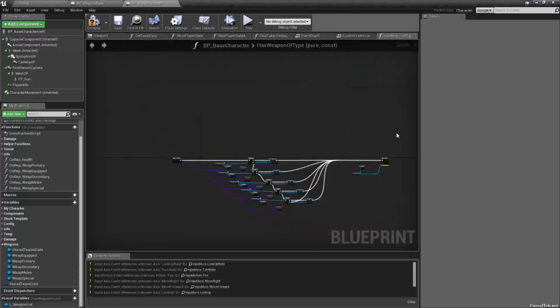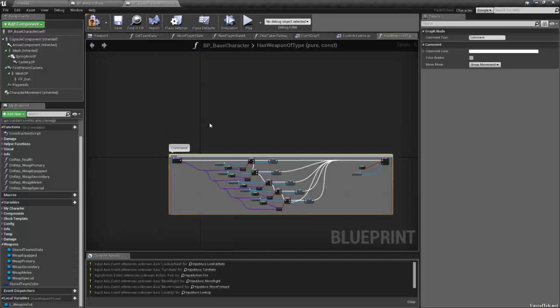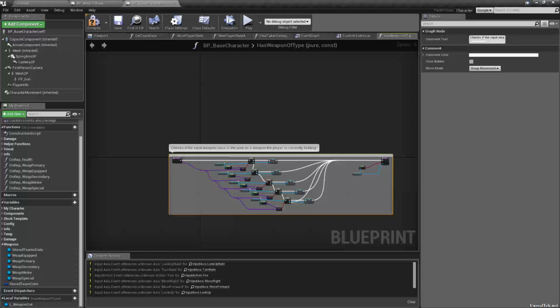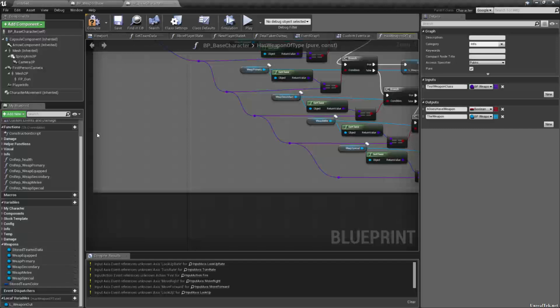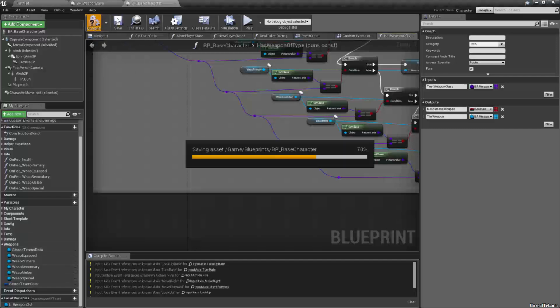So all this here, what it does, comment is: checks if the input weapon class is the same as a weapon the player is currently holding. All right, so we gave those categories, good enough for now. Compile and save.